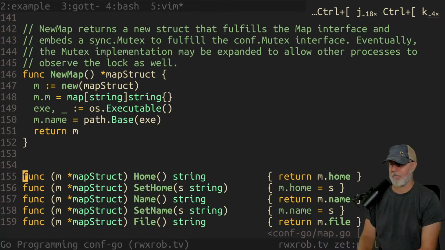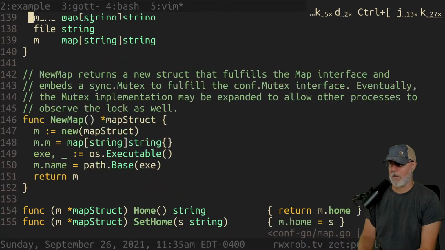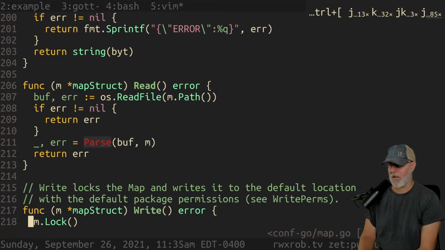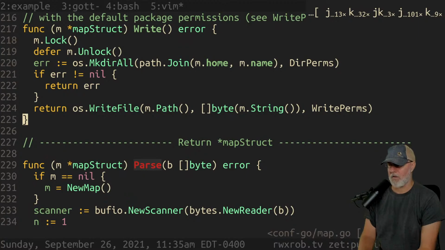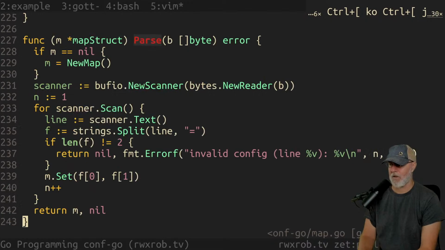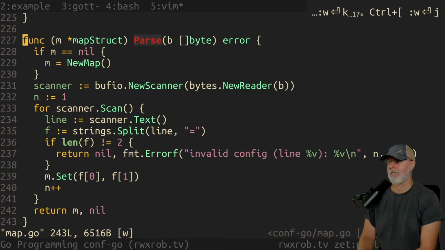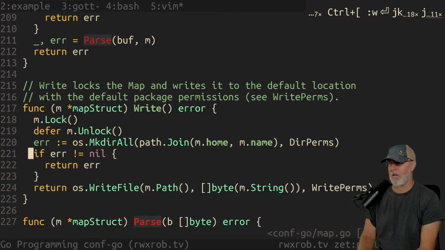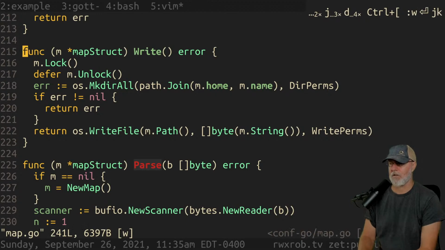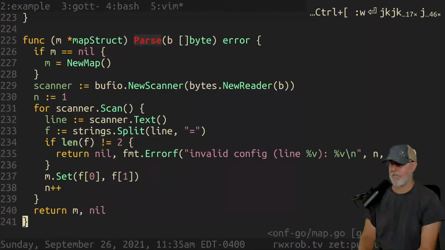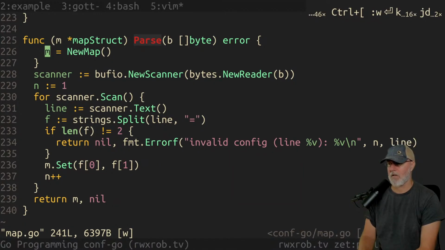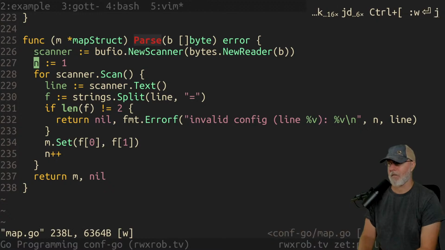It also means I can put the constructor back where it belongs, which is right under the map struct definition, so people can see what happens to it when they get a new one, as opposed to just the zero values. And I can return this off. This is cleaning up very nicely. I'm super happy I did this. So read, write, and parse. And I don't have to document these two things because this is a private struct, so you don't have to document them. You just have to use new to get it. The other thing about this too is I don't need this anymore either because I had the map already.